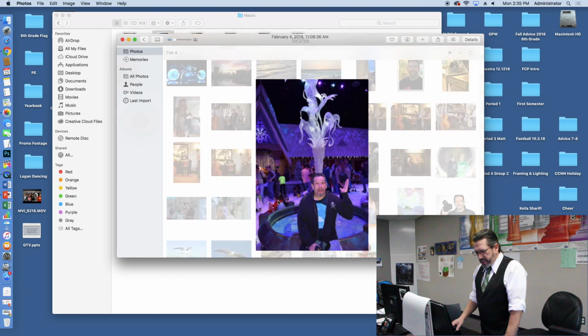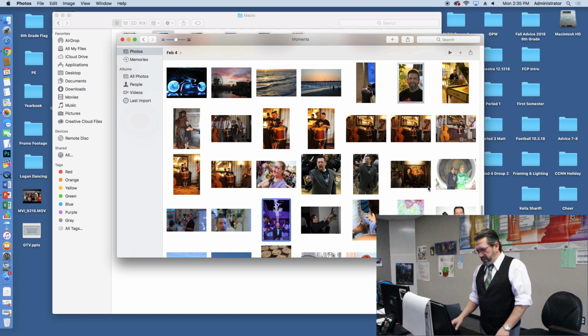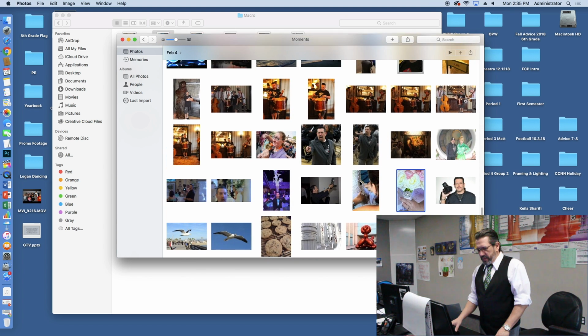When you guys are taking portraits, you have to keep in mind what's behind the person, otherwise it looks like something might be coming out of their head. Obviously I did that on purpose, but it's easy to do. I don't like this shot because the ring is supposed to be in focus, which it is, but it's down so low in the frame. It should be in the center of the framing, and I almost feel like we're trying to take a picture of this jewel instead of the ring, which is what it should be, but oh well.